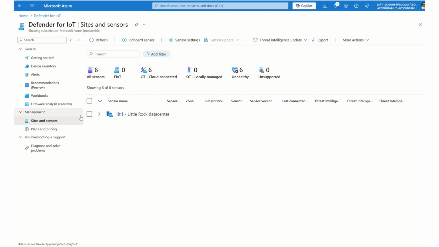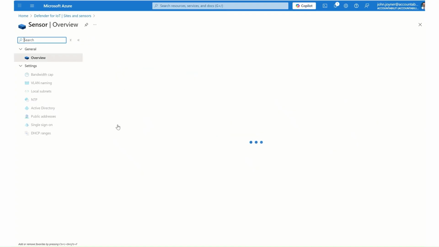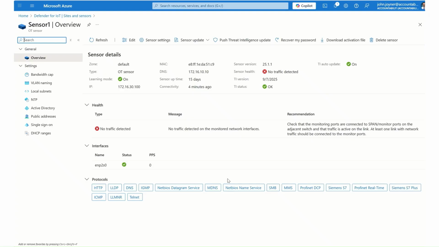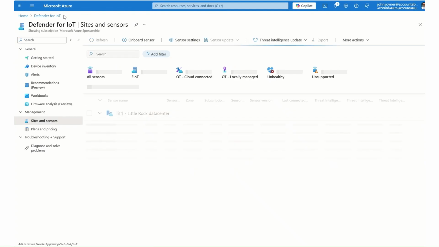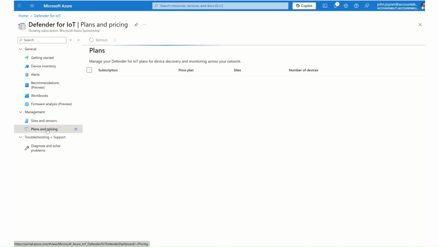I'm going to start here at the sites and sensors, and you can see in this lab environment I have one sensor. When I go to the sensor overview, it's very similar to what I saw when I logged on to the local sensor for its overview page, right? You're going to see all of your sensors here, and this is an important thing: you have your licensing.